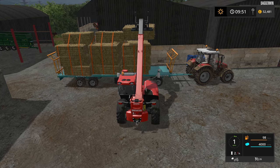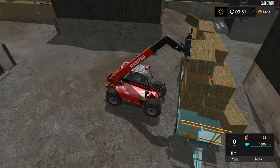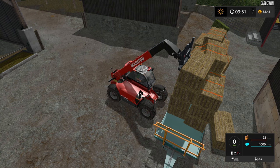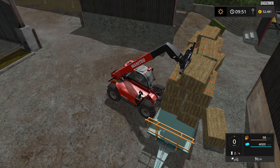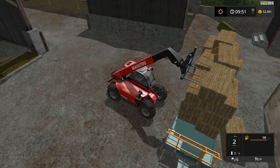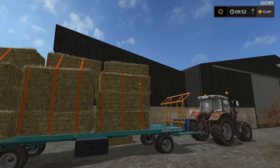That is virtually our stack done. There is space on the front and I have not one off, so if we can squeeze three more bales on, that would be okay, but if we can't, then it's not the end of the world. We can always get it next time. In fact, I'd rather not overload it too much.